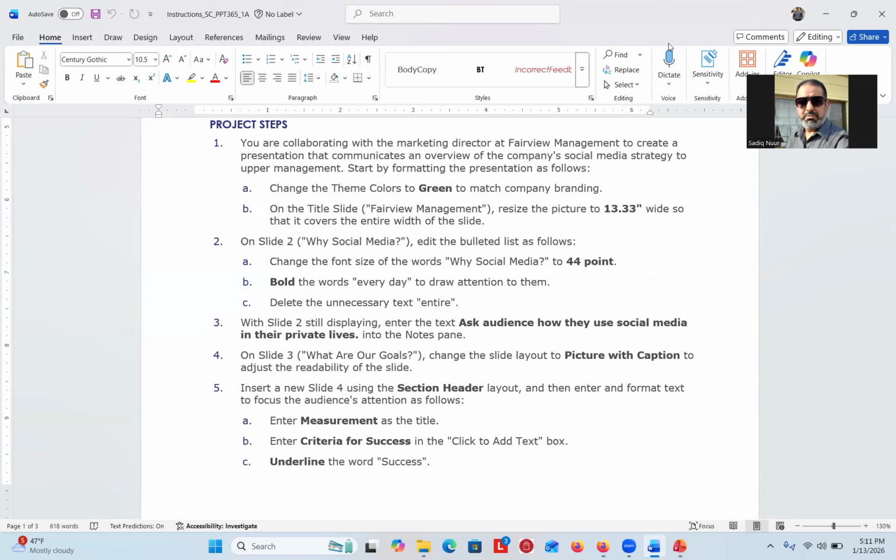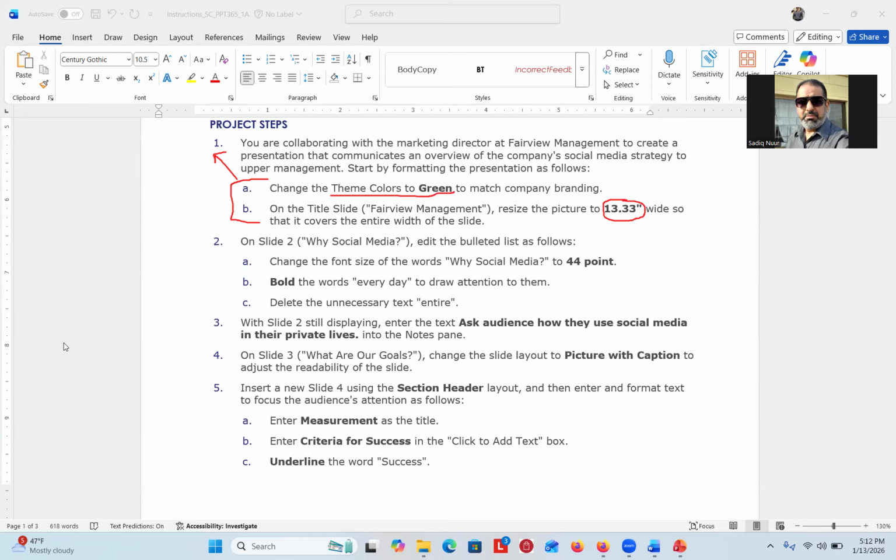So the first thing we need to do here is some formatting. So for the first step, it has 2 things to take care of. First, we have to change the theme color to green, to match the company branding. And then the second thing is that we need to change the picture on our title slide to 13.33, so that it's going to cover the entire width of the slide, right?